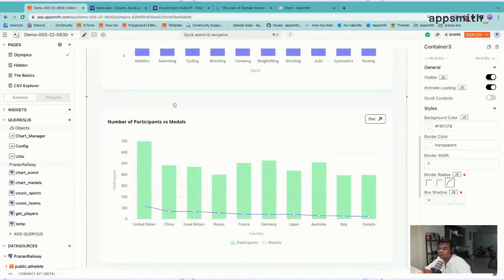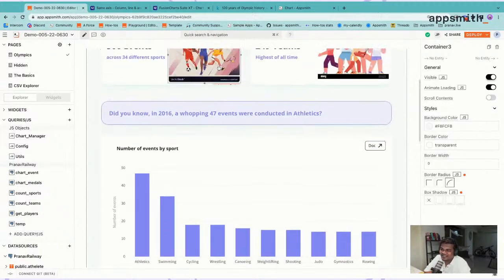Couple of functions that you want to remember. One is the map function, which goes along with the arrays in JavaScript. You can map, you can create a list from another list. That's why map is there. The second function is filter, which you saw in the first part of this video itself, right? Vihar was struggling with some sort of data. And if you don't want any sort of data in your chart, you can just filter it according to your condition. And that's it. As I said, you just need to learn a little bit of JavaScript and you'll be good at the charts.